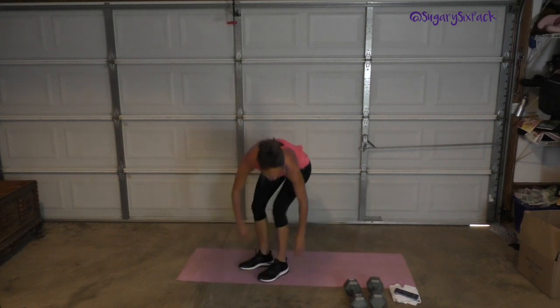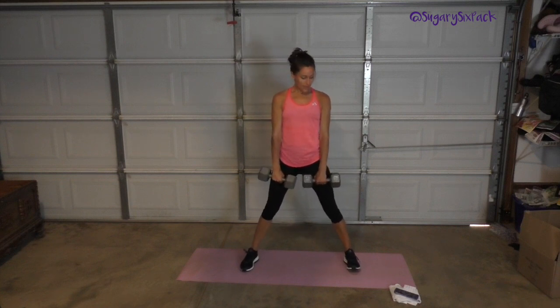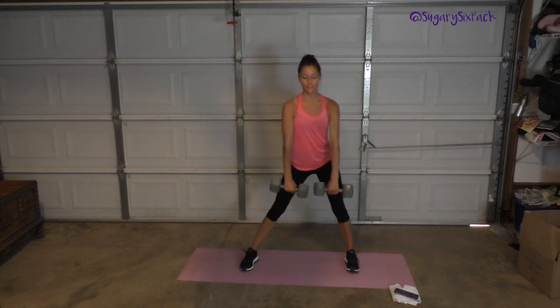All right, so we're going to those side lunges. So wide legs, and go. So you're gonna sink, back to center, and sink. Make sure that butt is going back still.